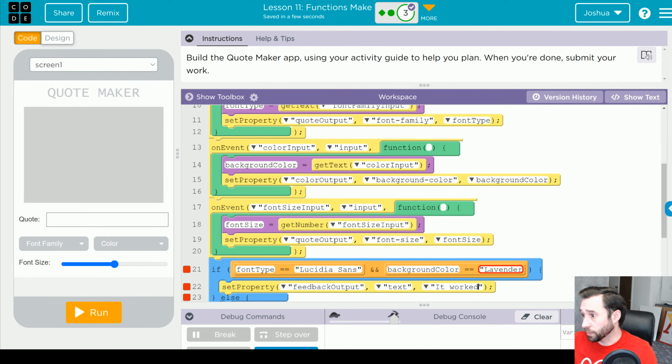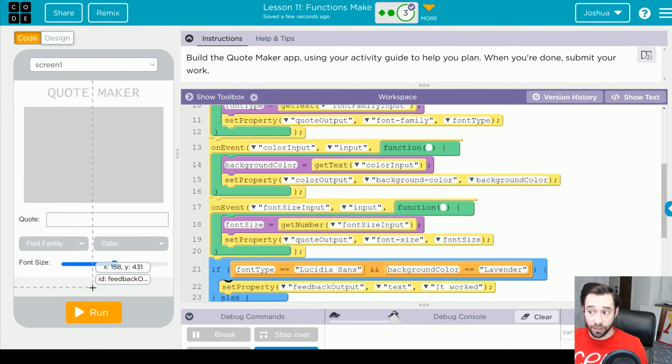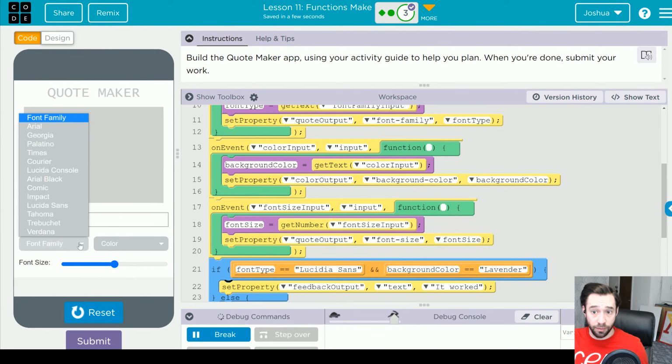Need the second quote. Oh, I thought I put that in there. Sorry. There we go. All right. So if I choose Lucidia Sands and the background color is lavender, it should say it worked down here. Oh, I didn't type it right.